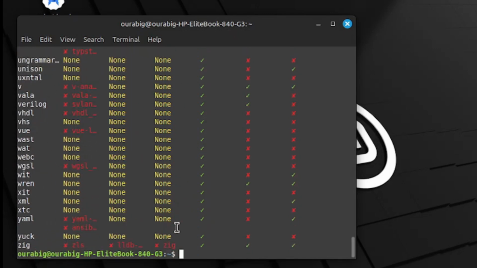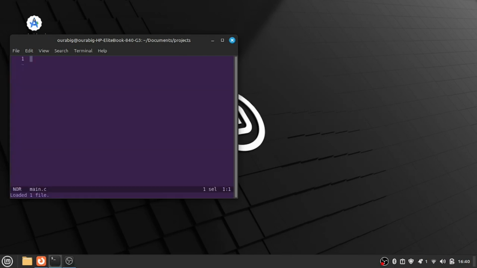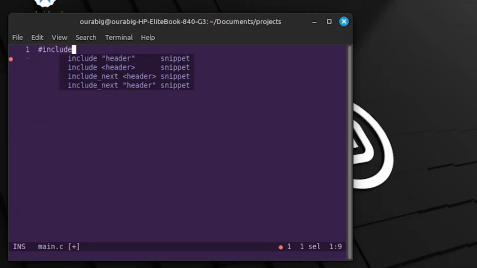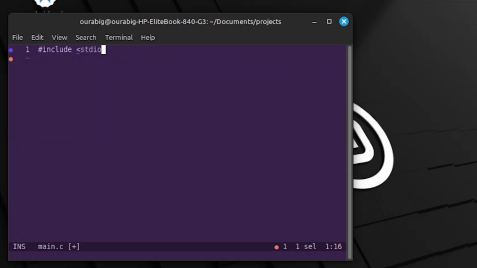For now, we're just gonna clear this. We're just gonna cd to a directory that I will make the project in. We're just gonna make a new C file, main.c, because I have clangd installed, which is the language server needed to have auto completion and other features for C and C++. So we're just gonna write include. As you can see, we have auto completion in here, stdio.h, which is this one. And as you can see, we get those hints, which means the language server is working.